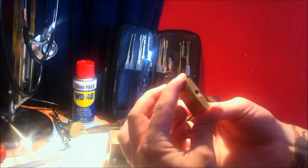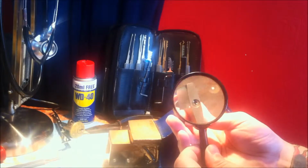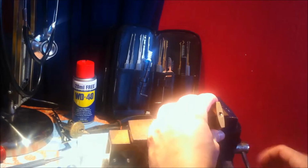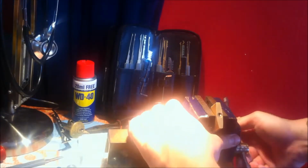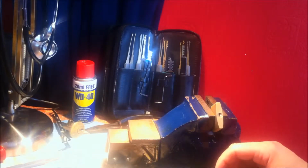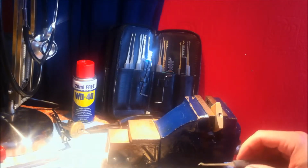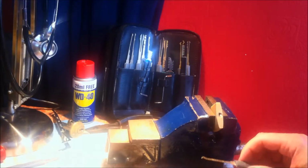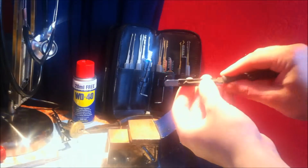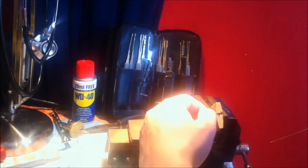So there we go. It does have a very narrow keyway. I don't know if you can see that at all. But yeah, let's pick this then. Okay. So this is the pick I'm going to be using for this. Let's get that up there. If you can see that. Okay. Here we go.